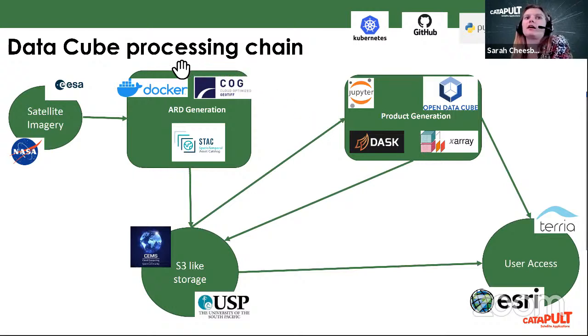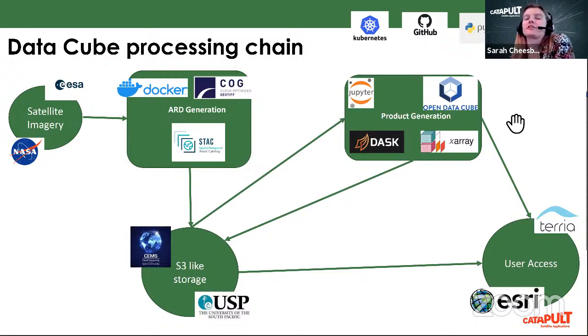So once we've got our ARD, which is analysis ready data, we've put that into an S3-like storage. Currently, this is hosted on SEMS, our internal cloud computing system, but to be moved to the University of the South Pacific. Many of the other data cubes operate on AWS currently, including the African Data Cube and Digital Earth Africa and Digital Earth Australia. We began with this system being hosted on AWS, but because of this sustainability aspect and conversations, we were taken in the direction of hosting it elsewhere. We moved it onto our own systems and then made this connection with the University of the South Pacific. So it's an S3-like storage that we're using, but it's not AWS S3.